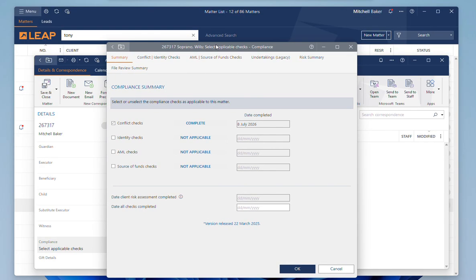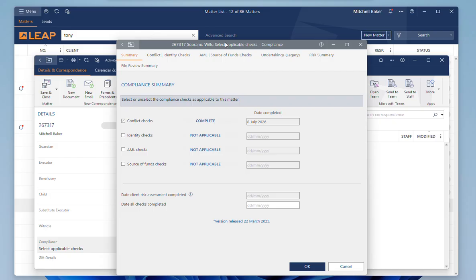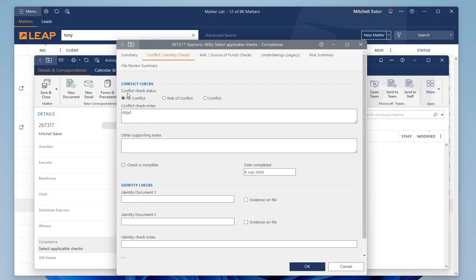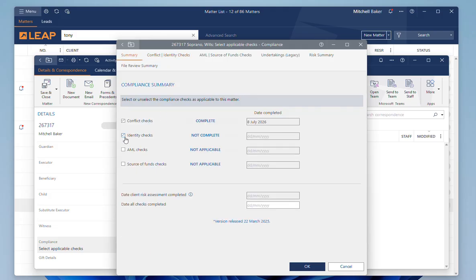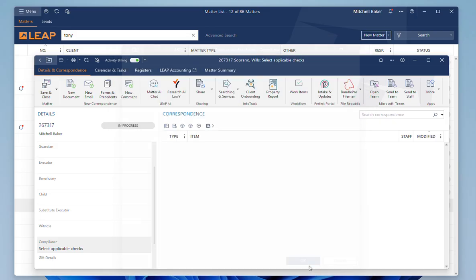After the matter has been created, it automatically opens up the compliance section if it needs more attention as well. So what I had actually specified is the outcomes, and then I wanted to add additional notes inside there as well. So what I've done is filled in those bits. We can specify that we do require the rest of these items as well, but we have not yet done them. We're going to do them now that we've taken instruction for the case.